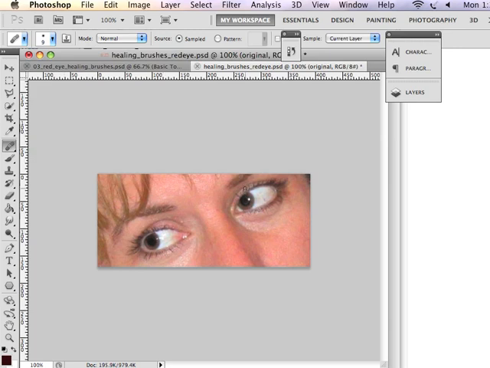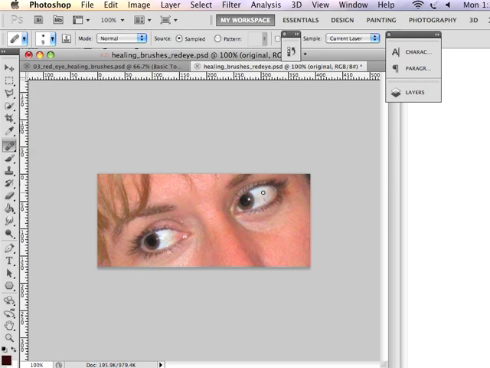And to do that, I'm going to hold down the Alt key. And when I hold down the Alt key, notice how my cursor changes to the target pipper, targeting the area that I want to make the change look like. So if I hold down the Alt key, I get the target pipper, and then I click with my mouse. And that has given me this sample area.